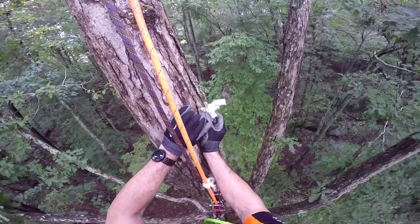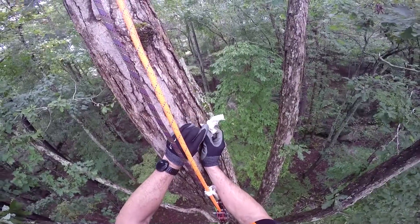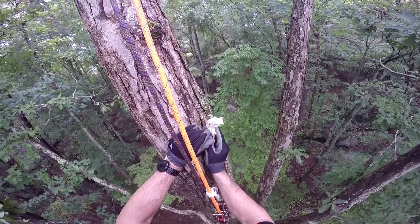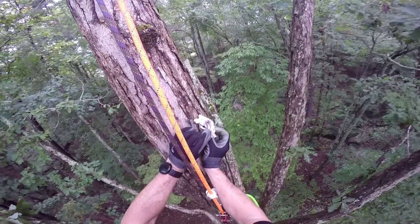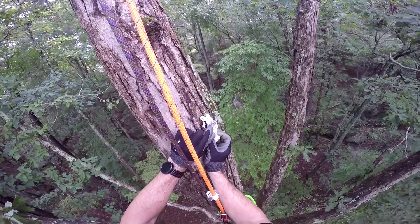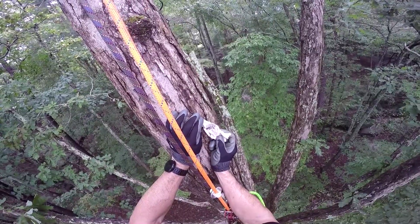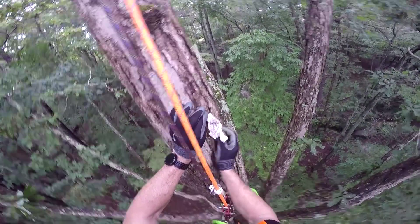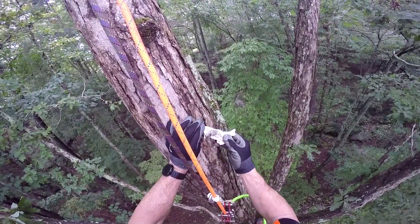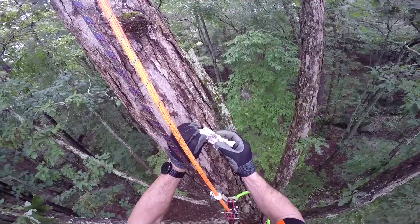Here's the paper I've taken out of the ring-to-ring friction saver. You can see right here where the static line was pressed up against it. On the other side you can see where it's gotten a little dirty. There are some wear marks, but most of that was from me — a little bit of ripping was from me pulling it through the ring-to-ring. You can see it's not worn all the way through.